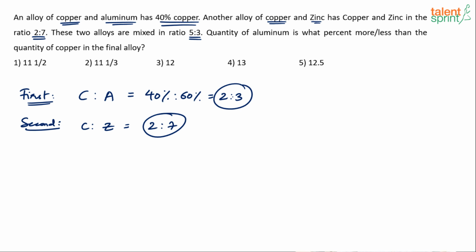Total quantities might be different, right? If the total quantities are the same, 2:3, whatever the total amounts to, and 2:7 amounts to the same value as 2:3, then you can straight away add or take the ratios, and you can take 2x, 3x, 2x and 7x. But when the quantities are different, if you're taking x as a multiplier for one ratio, do not take the same x as multiplier for the other ratio. There you have to take something else, so maybe 2y and 7y. Right? So keep that in mind when you are dealing with such questions.